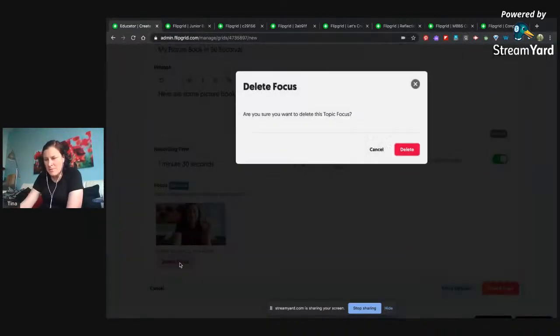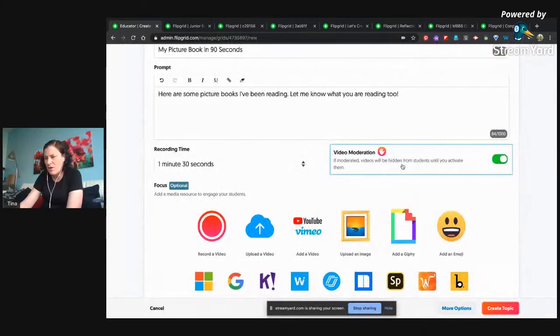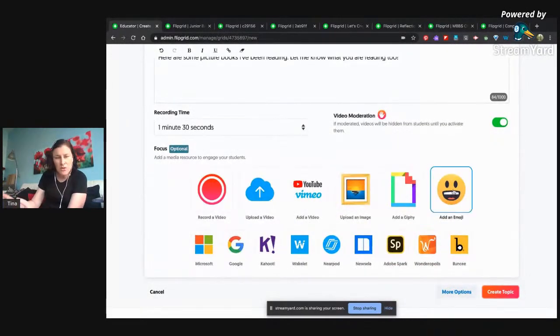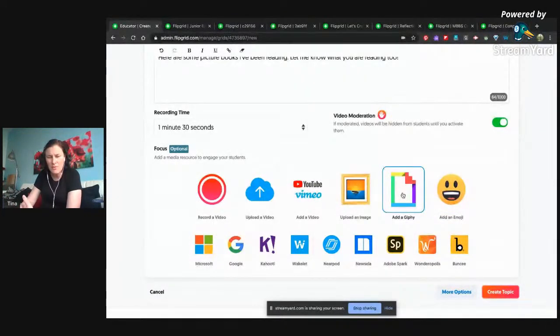Now that doesn't have to be the only way you do it. You can go into the emojis and pick an emoji as a visual prompt. I'd always advocate to find a visual prompt. There's great GIFs, especially if you're working with the juniors and higher. The GIFs can be a great little prompt. You can have an image that maybe has some of your instructions.